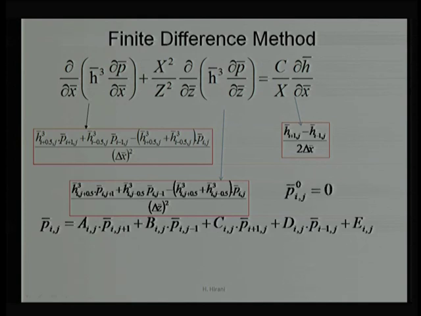Now, if we try to solve it, we need some boundary conditions as well as initial conditions. If nothing is known to us, by and large we take the initial condition as 0. Pressure at the 0th iteration is 0 at all the nodes. However, if we know the supply pressure, we can use that value, and if we know the boundary condition is some finite value, we will put that value; otherwise it will be 0.